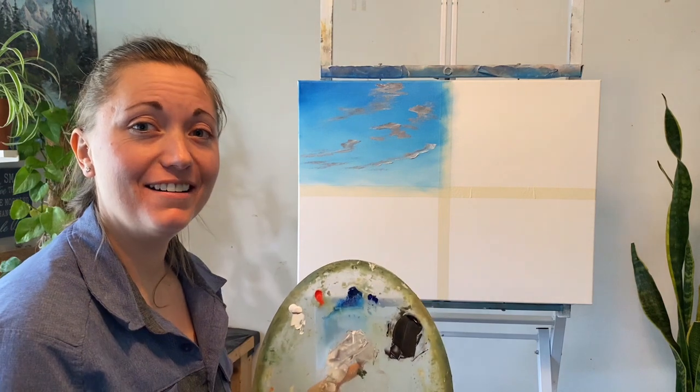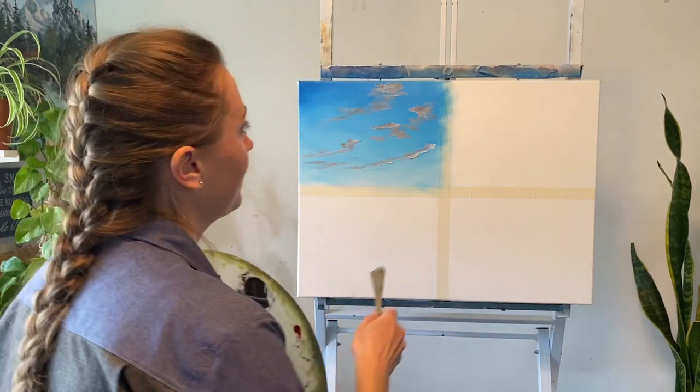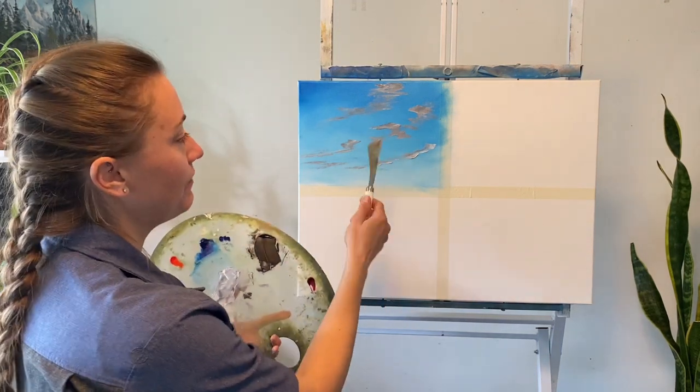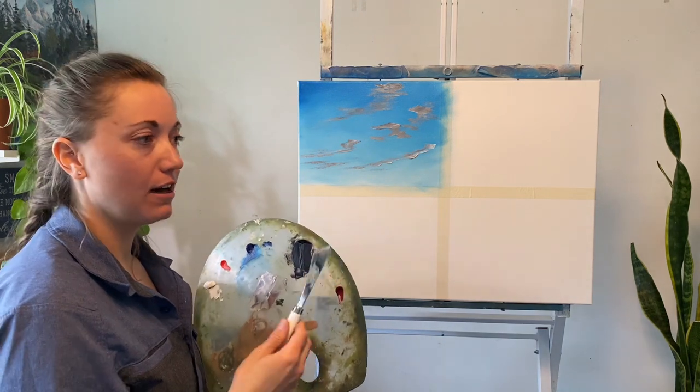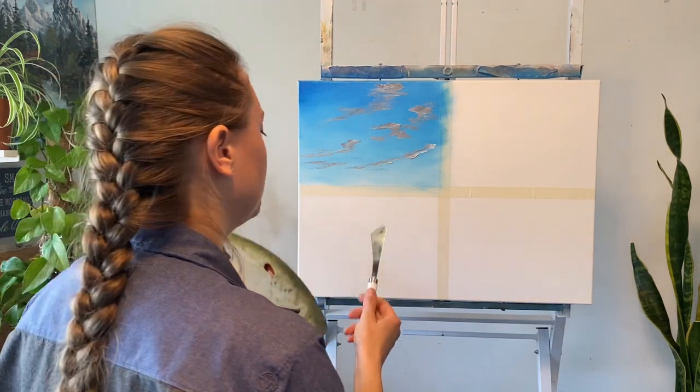I think I'm going to stop there and show you the next step. Now that we have all of this paint up on here, we have to remove some of that so that we aren't pushing around a bunch of paint, just kind of making mud happen up here. That's not really what we want.